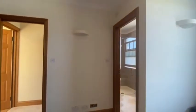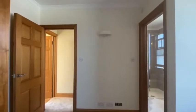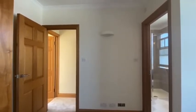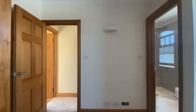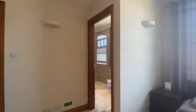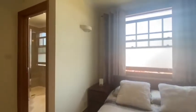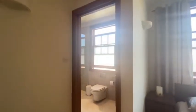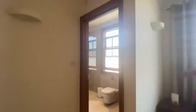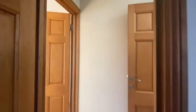So often you come to these top floors and builders will cut corners, or, well, maybe not cut corners, but they won't go to the lengths that have been gone to here to make sure that every millimeter is gained in terms of the space and the head height you get. And it just gives, again, that sense of airiness and the sense of space. It's blazing hot today. We've got Veluxes galore up here, big windows, and it's still nice and cool in here. And it's really a testament to the design and the flow of the house. Where that's often really felt is in the en-suites, where you have the showers built into eaves and you're crouching down having to get into them. Obviously no problem at all whatsoever here.